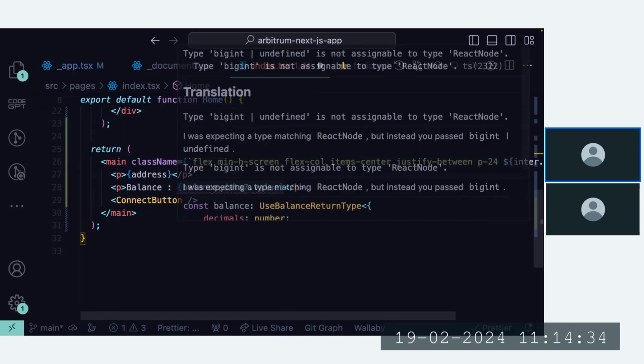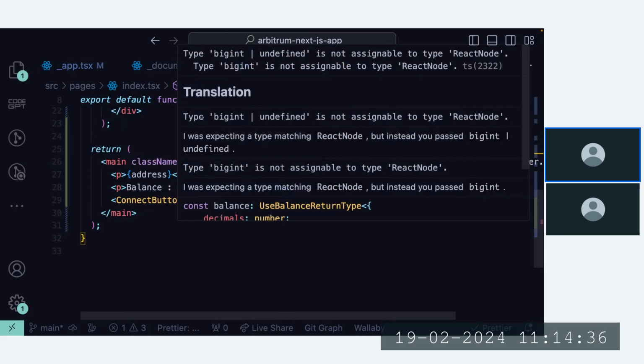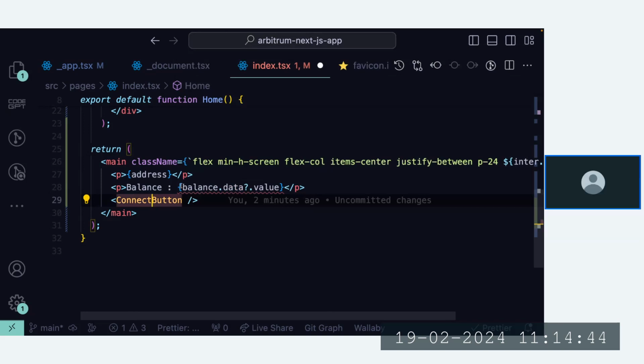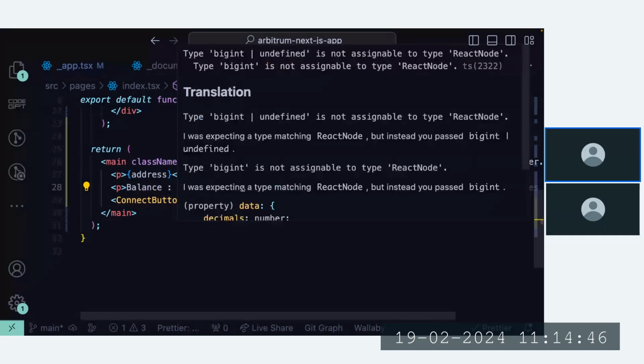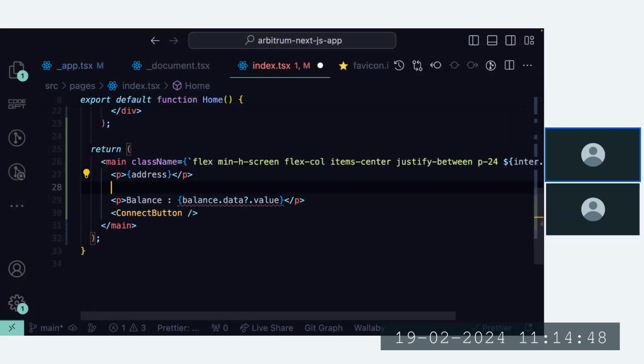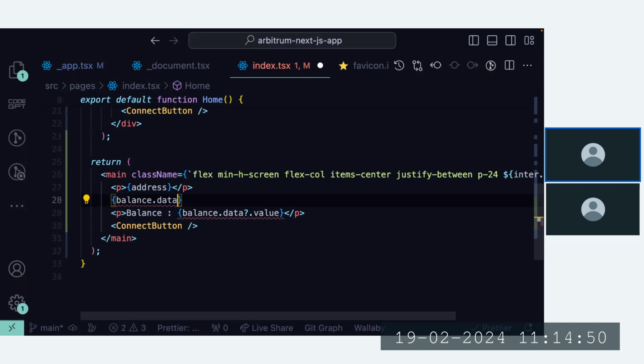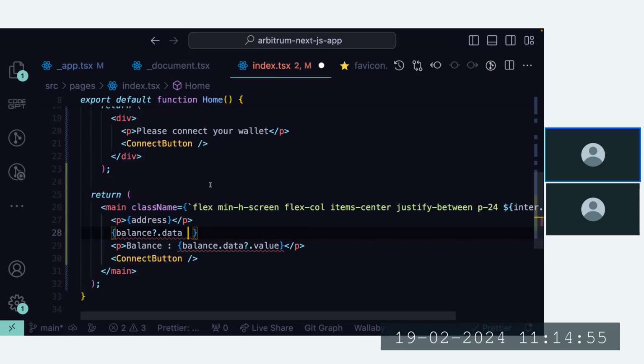So you can almost see I'm getting a TypeScript error where type bigint or undefined is not assignable to type React node. So what you can do is a conditional statement where you can say, probably, if balance.data exists, or if you don't want to use, when I do this optional question mark, right?